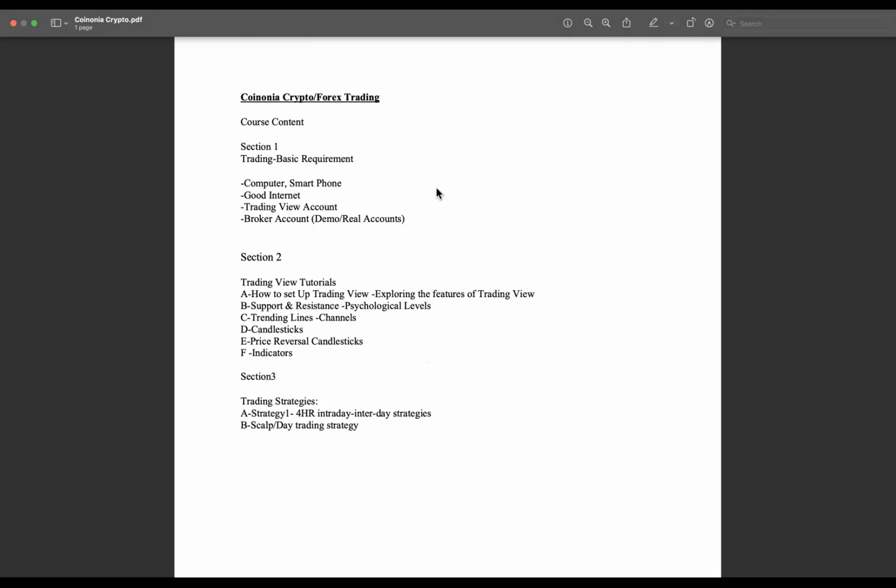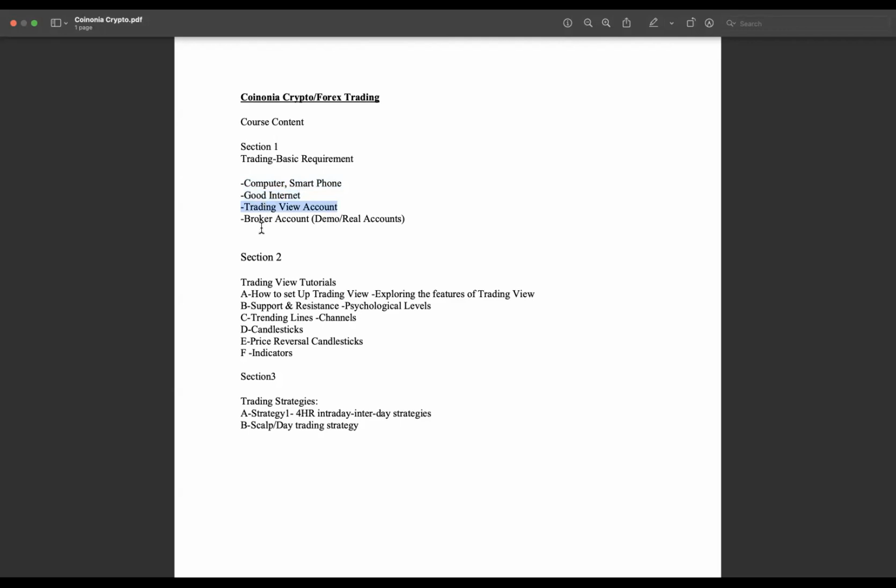And so we would normally say that there are bits and pieces of information that you need to learn before you even start trading. And those bits and pieces of information come with basic requirements. The basic requirements are, one, you need a laptop or a computer, some kind of device that you can look at the analysis on, like TradingView, or even a device that you can trade on. And then trading is online, so you need good internet. So the first basic thing is a computer or a smartphone, or both, you know what I mean? And then internet, good internet. So this is vital.